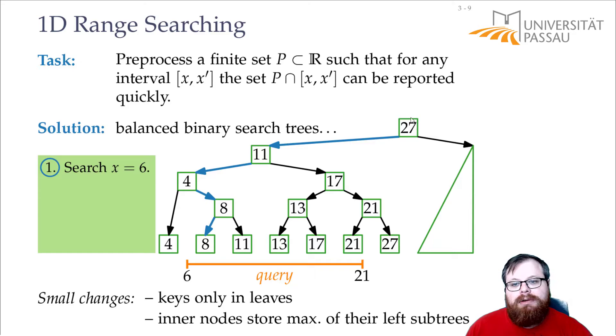To query this we always just check, well this is the highest number in my left tree, this is larger than 6, so if there is a 6 it has to lie in the left subtree. 11 is larger, so I go to the left. The 4 is smaller, so if there is a 6 it's in the right subtree. So we go to the right and then we go to the left, and then we find the smallest number that's larger than 6.